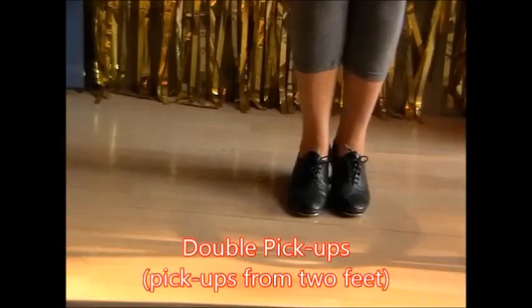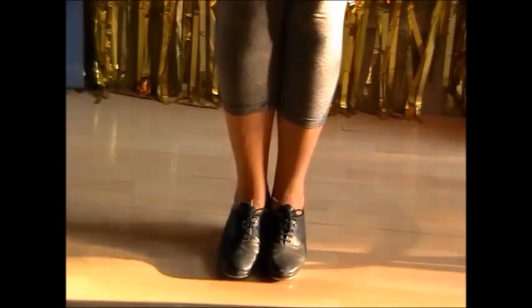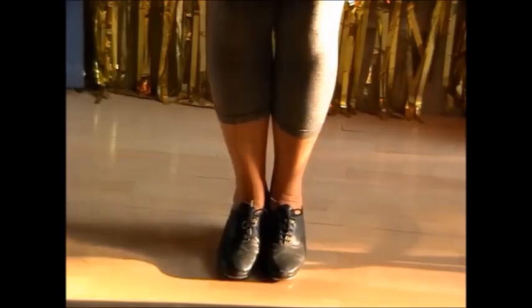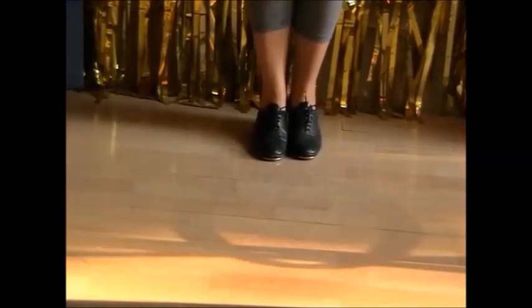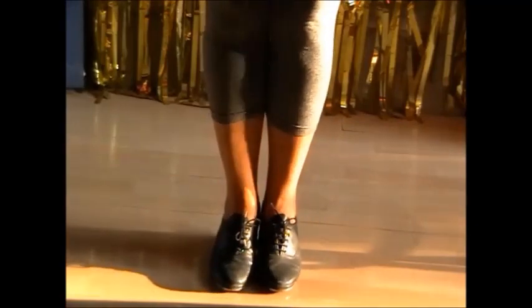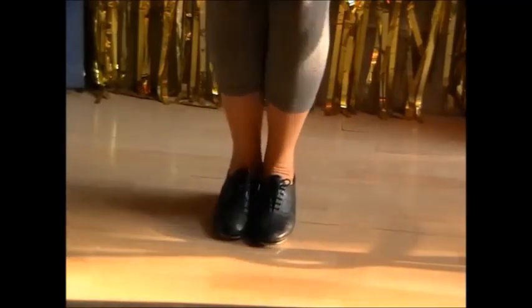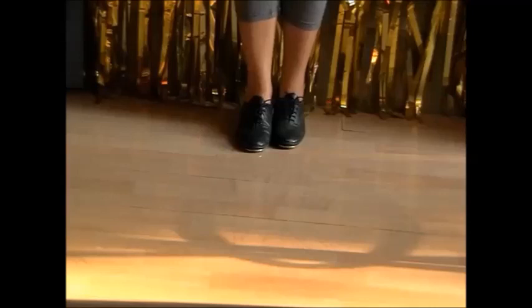Double pickups, which means doing the pickup on both feet at the same time. So, two feet, do pick up at one time, flex your knees, pick up, pick up. You will find you travel backwards more on these. Pick up. They're a nice progressive backward movement if you want to use pickups traveling.